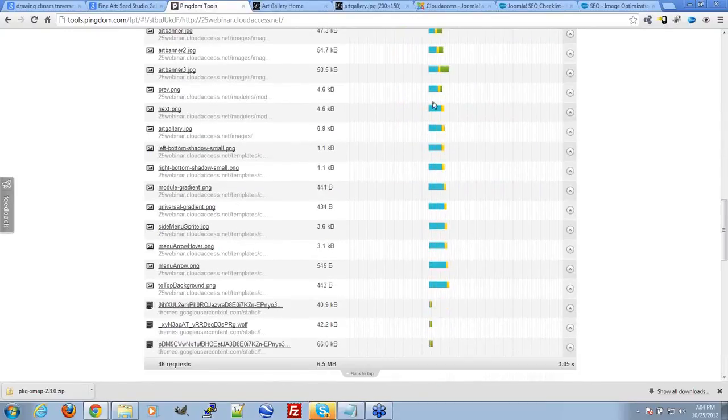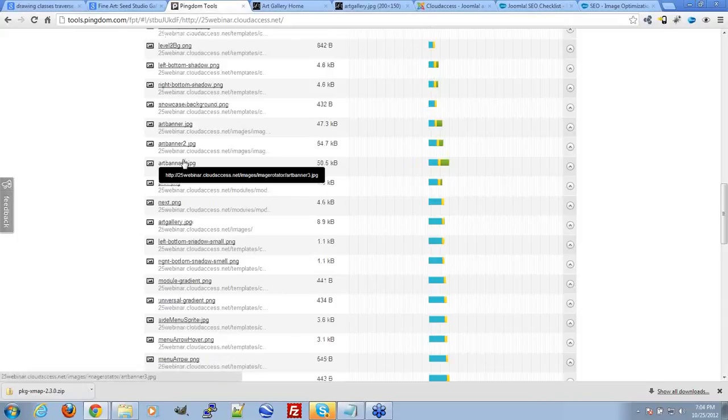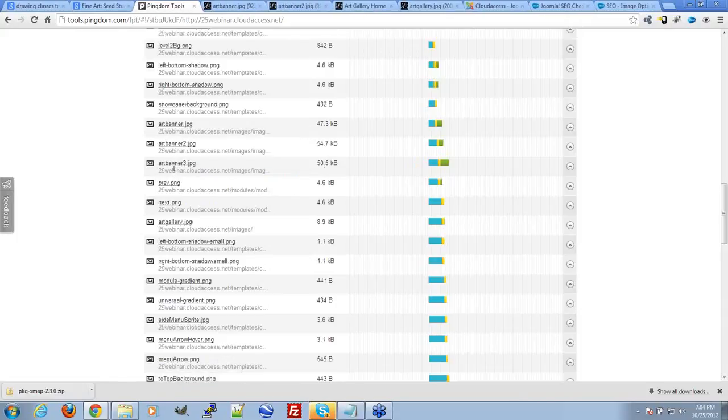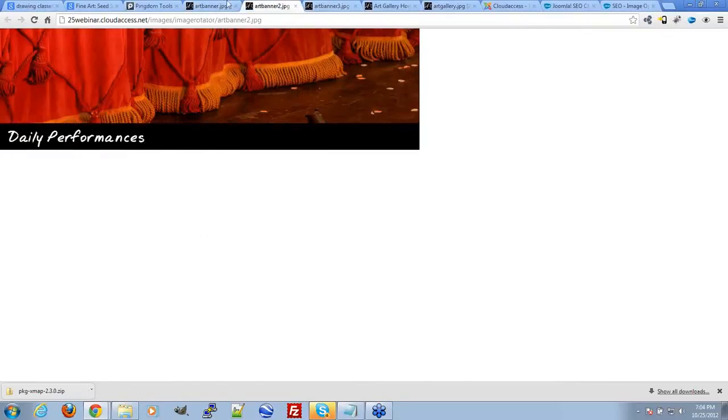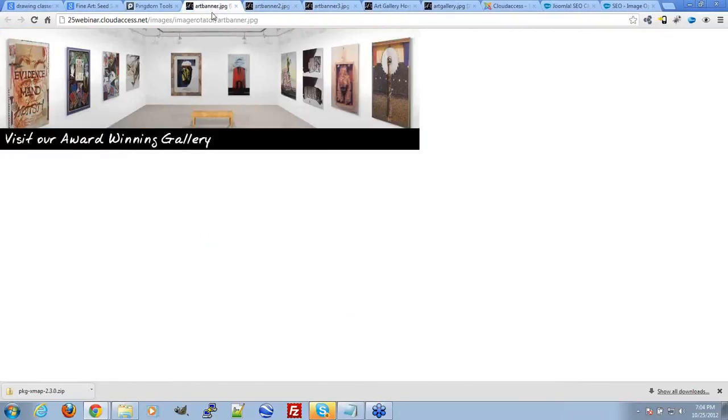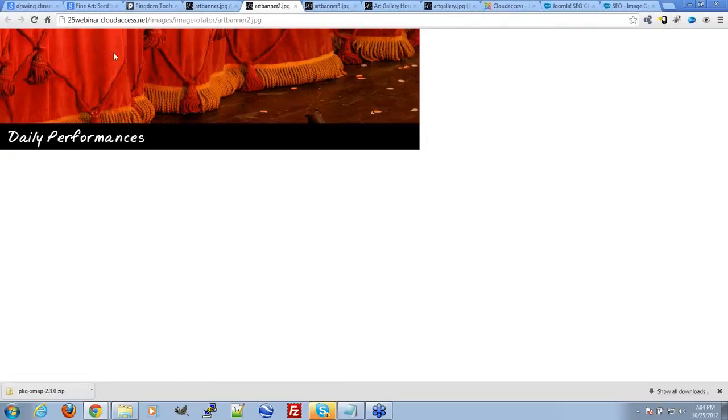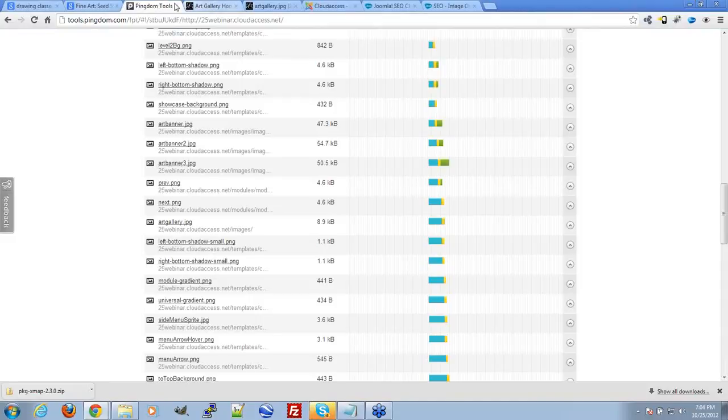We see that all these other images are relatively small. We have one here, the art banners. These would be the banners in the heading here. You can see these. I don't know if you happen to have image editing software, there are ways to make JPEGs like this, just compress them a little bit. Ultimately, the resolution or the detail in these images may be slightly too much for web content. Web content is not really HD, and there's no reason to have that. You could probably get these to maybe not half their size, but that would be a little bit nitpicky.